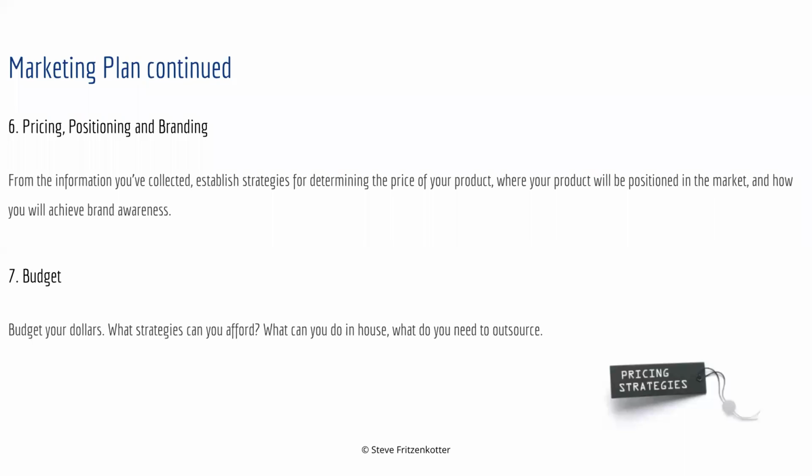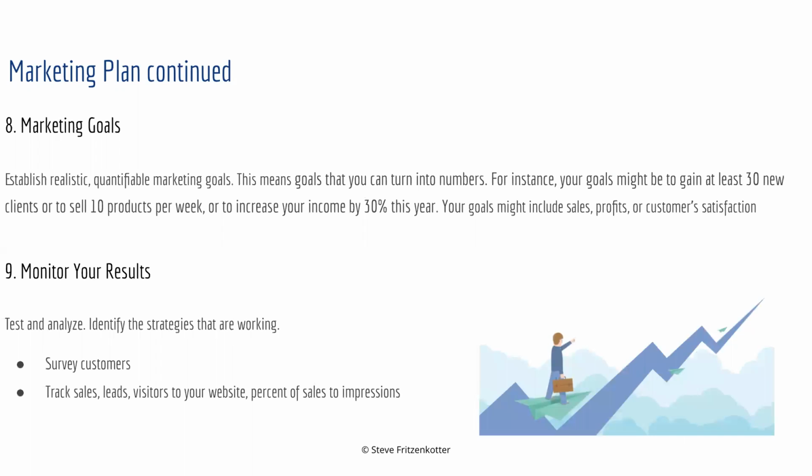And number 7 is, we have to have a budget. You can't just have an unlimited budget, especially if you're a small company, and we talk about that. And then when we look at the traditional marketing plan, we set goals, and what is that? How many customers do we expect to gain per week, per month? And we set goals based around that. And we set goals based on sales, profits, customer satisfaction. We'll be looking at that later in the course.